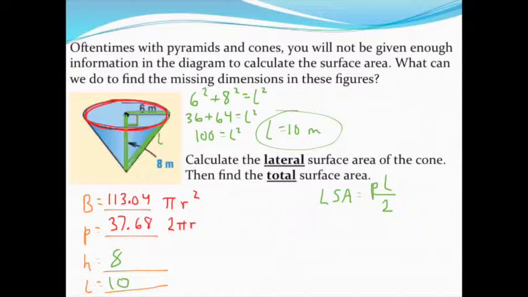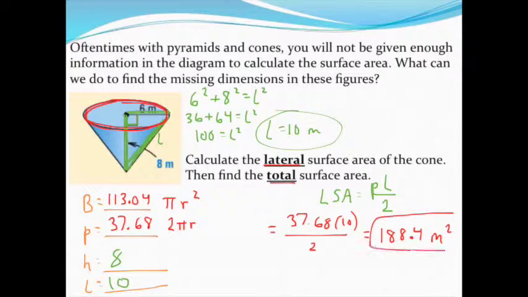And then finally, now that I have all this information, let's go ahead and find the lateral surface area and the total. I've written down the formula for lateral already. This is the area not counting the base, so everything around the base except for the base. So 37.68 is my perimeter, times the slant height we calculated to be 10, divided by 2. And again, using a calculator to get that answer, I come up with 188.4. Remember, always include good labels, so surface area is always some kind of square unit, so meters squared.